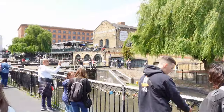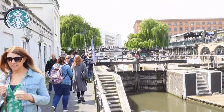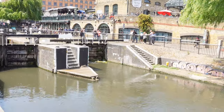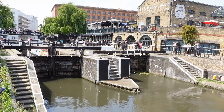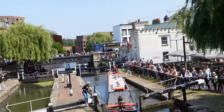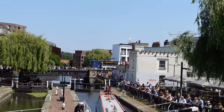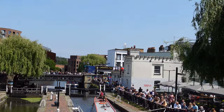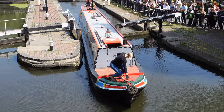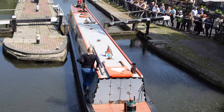On a beautiful sunny day like this, there is no greater place to be in Camden than here. And if you're really lucky, as we were when we came down to film, you can watch the boats going in the locks as well. The best place to view is the arch bridge that goes across the canal, and that's where we're taking our next shots from, looking down on the lock. Can you imagine having your boat on this canal? Look at all the people lined up on the fences and the bridge just at the back, watching the boat go through the lock. As the boat comes out of the lock, just look how agile this lady is as she's walking down the side.